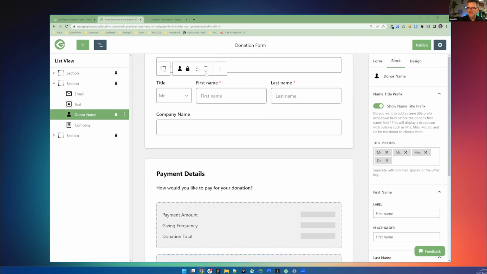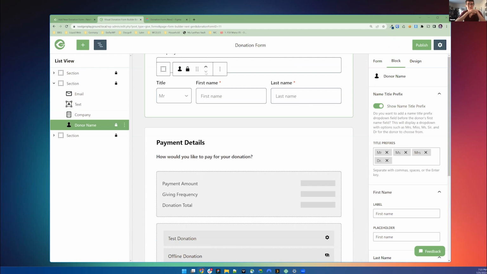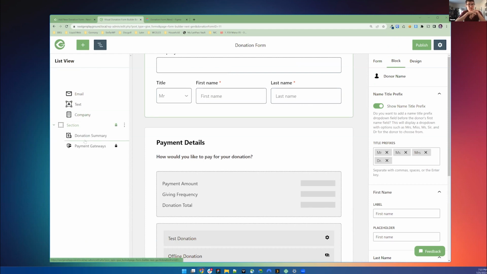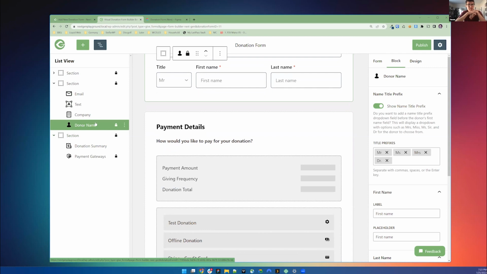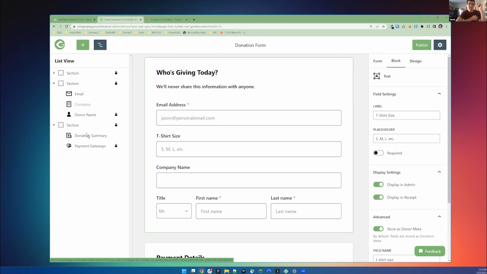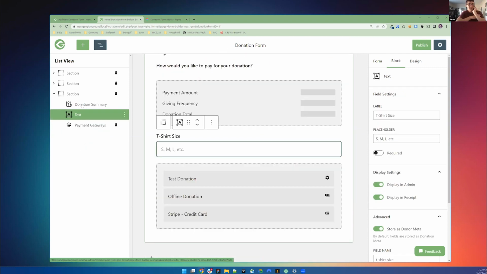Let's do it this way. I think it'll stop at the bottom there. You can do it in the list view, I'm pretty sure. Yep, there we go. Oh, almost. Nope, still not quite wanting to get in there. I think that may be a quirk of Gutenberg, since the donor name is locked. There you go. So yeah, it's because the donor name is a locked field.